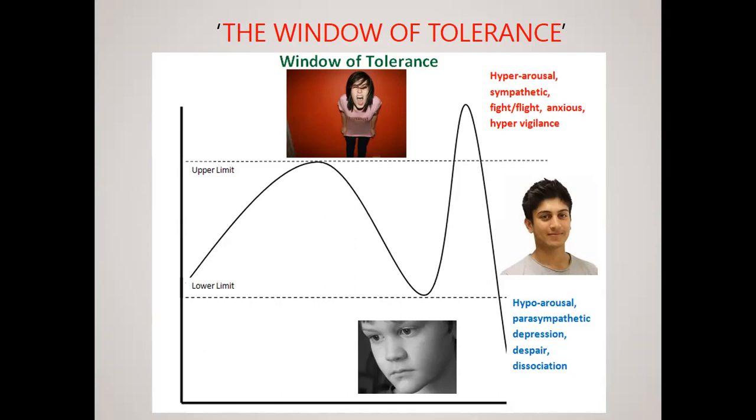They will often put their heads on the desk. They will often try to hide in a corner of a room. They don't want to actually respond to anybody. They don't want to have a conversation. They are not ready. At this point, it is useful for people to let the cortisol levels deplete so that they are able to come slowly back into the middle section of the graph, back into the window of tolerance, where they will be more open to having those conversations to actually get to the root of the problems.